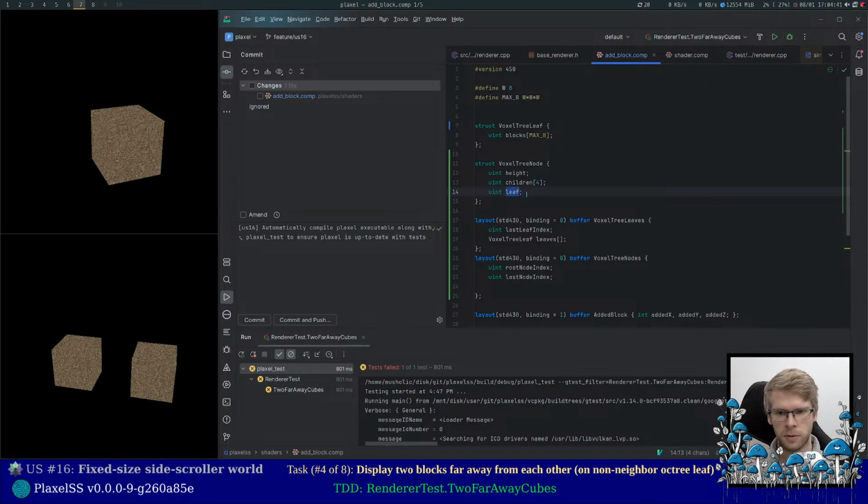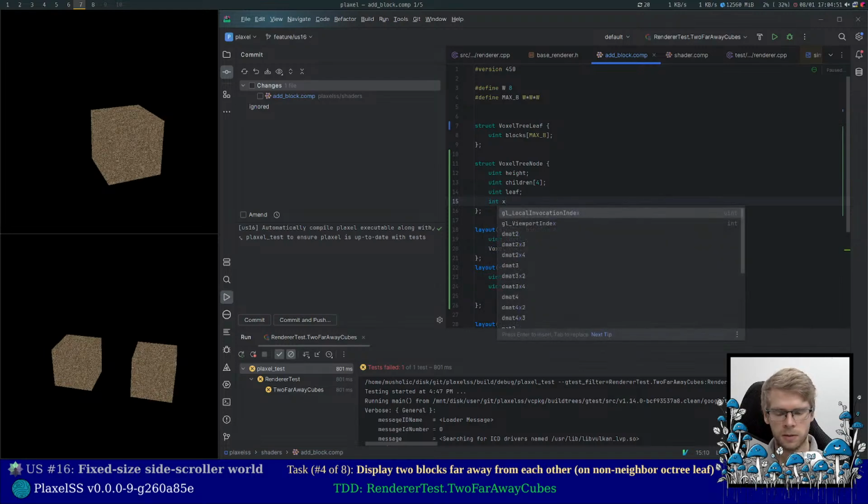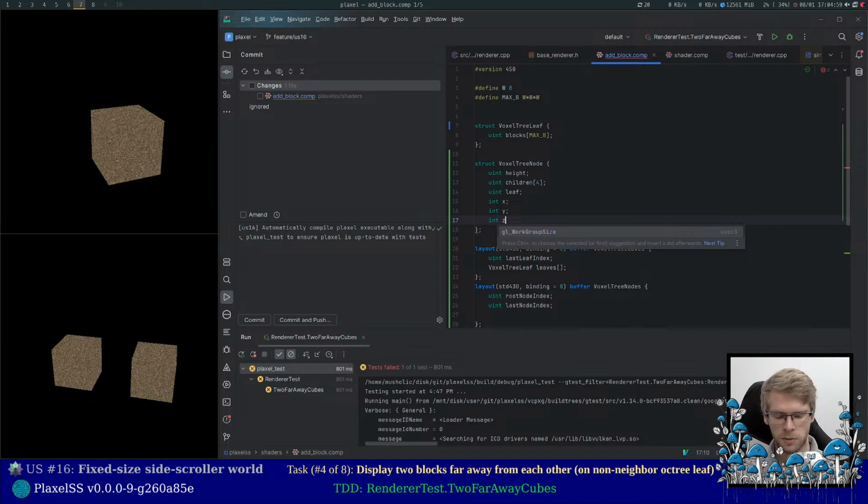Then I will have a leaf, and then some coordinates. Okay, it's really a lot of things at once. And that's it.